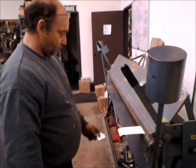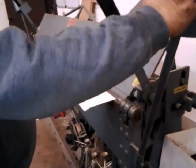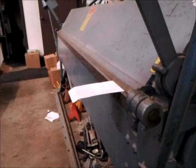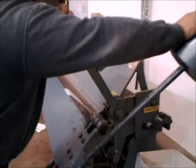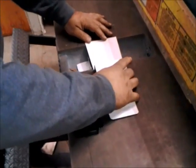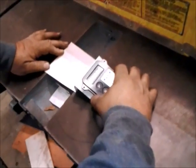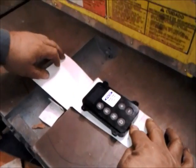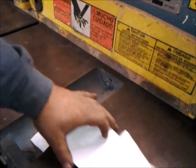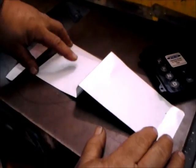Bill is working this template with the brake he usually uses for metal, but in this case it's actually helping to form the template as well. So what's going on here, Bill? Well, this is our piece — I made it so we can get a game plan. It's probably going to sit at an angle right there, and then right up front here in the middle, it's going to be a cup holder. Right on, that's going to be very cool.